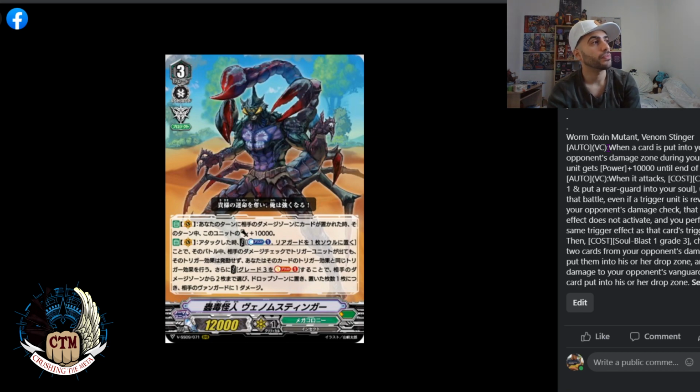Alright, so what is his skill? Well, the first skill is: when a card is put into your opponent's damage zone during your turn, this unit gets an extra 10k. It's very important to understand that this is an auto ability, so each time a card is put into your opponent's damage zone, this card will get an extra 10k, which is crazy because he could become very strong right away, right?